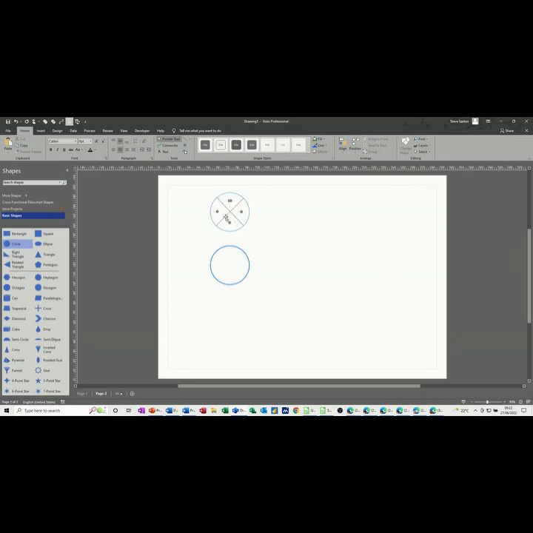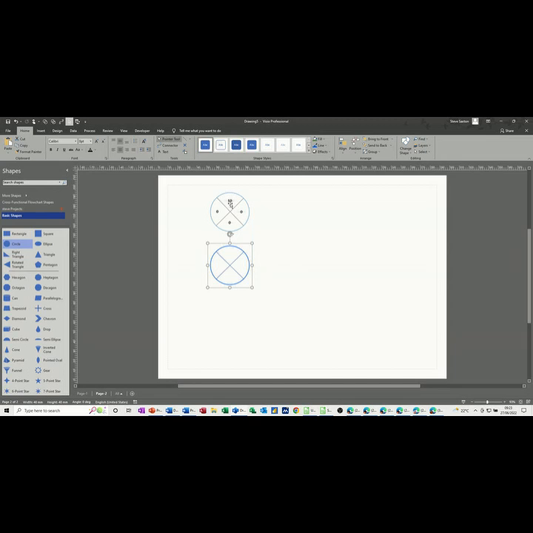Now I need these diagonal lines, and I'm going to use a line tool up here to do that. So you get these little glue points coming straight through the middle to the other side, glue it on, and the same at the top, just go straight through the middle, glue it on. Take the line tool off, back to the pointer tool, highlight that circle, and then I want to group that to make it all one thing. So now that's all one thing.